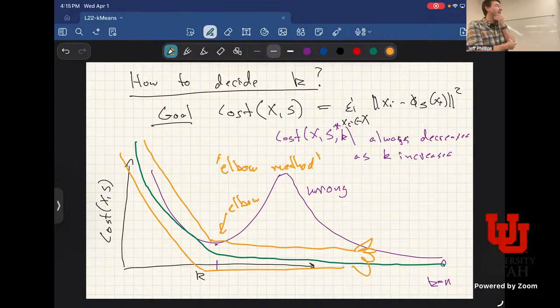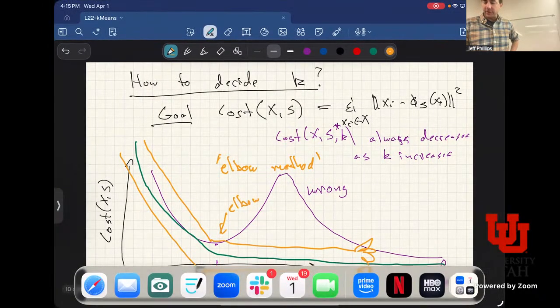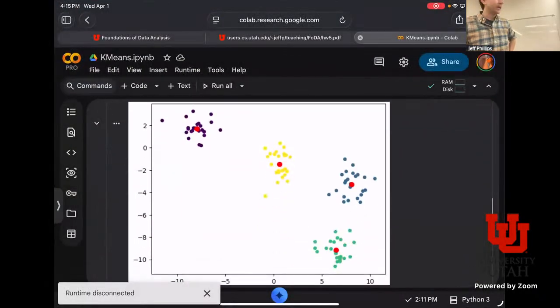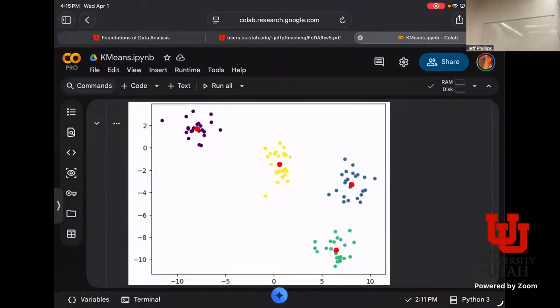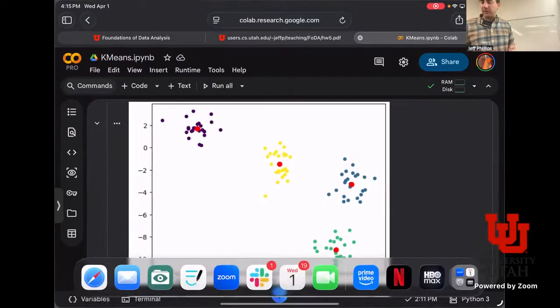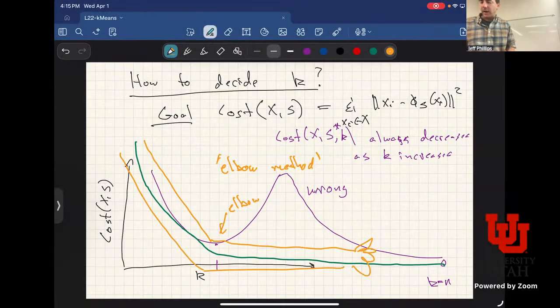This is the ideal thing of how it will work. If I look back to this example here, as I increase K, it will come down pretty sharply, and then it's going to plateau. I'm going to get diminishing returns as I go to 5. I'm going to take one of these clusters and split it, and I'm not going to get a lot of return on this investment. It'll still decrease some, but a lot less.